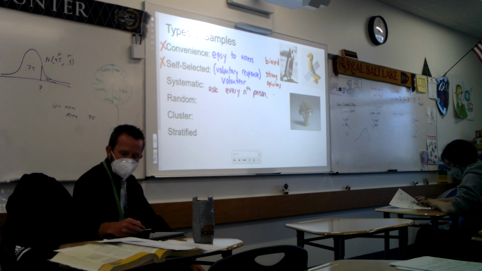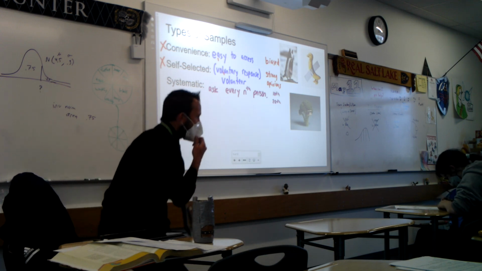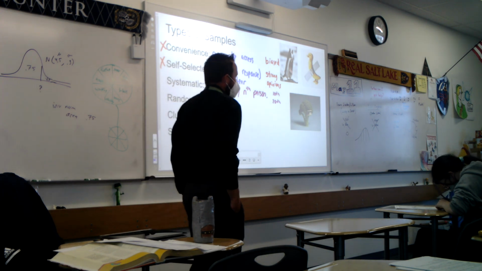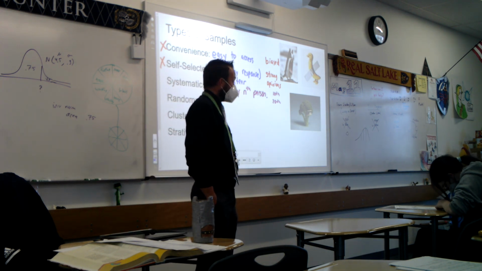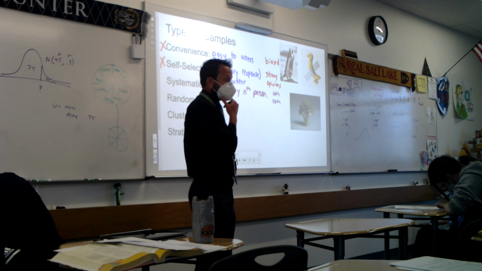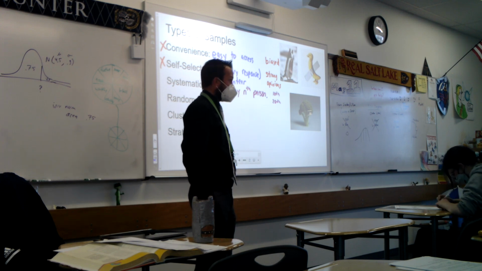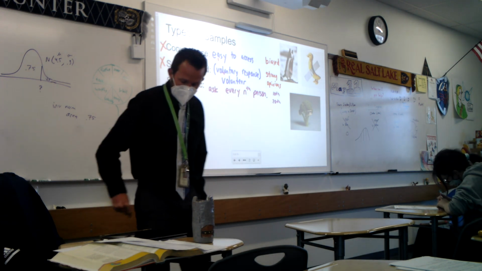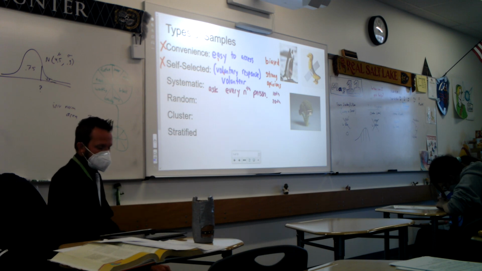I'm going to ask every, let's say, 10th person or every 20th person. But the point is, I'm not choosing who I talk to, because if I choose who I talk to, then I'm probably going to ask people that I'm friends with, or people that I think will give a positive response, right? If I see someone walking out and he's this huge muscular dude and he looks scary, I might avoid talking to that person and be like, I don't want him to be mean to me or something, right? So that's systematic, is you just ask every nth person.